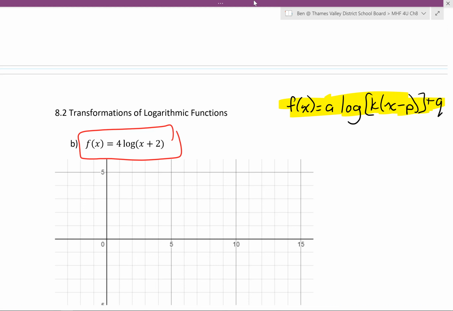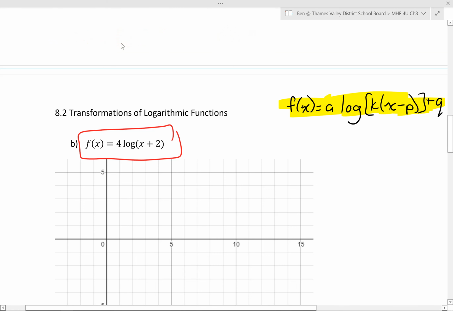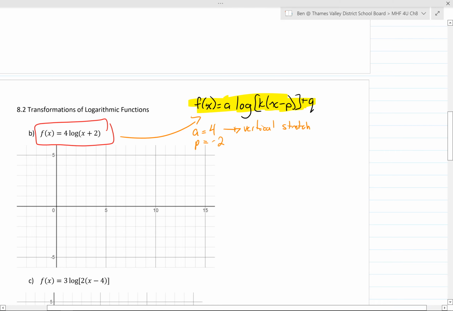we're working with. Okay, so we can see right here, we can come up with an equation that looks just like that if a equals 4 and if p equals 2. Is that right? No, it needs to be a negative 2, right? We need to change that sign because p needs to be subtracted from x. Okay, so here there are only two transformations, and that makes sense. We see only two numbers here. So we're working with a vertical stretch by a factor of 4.